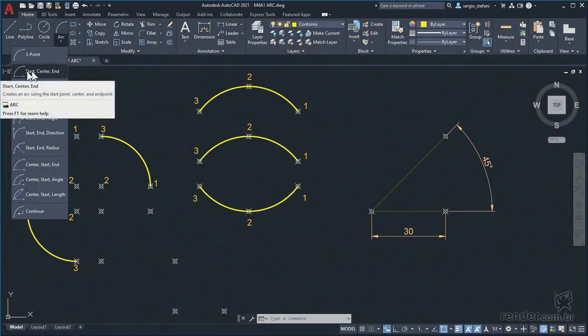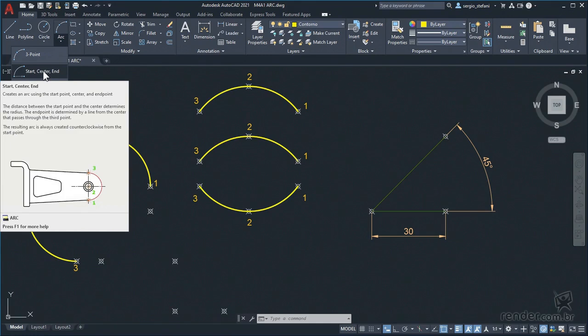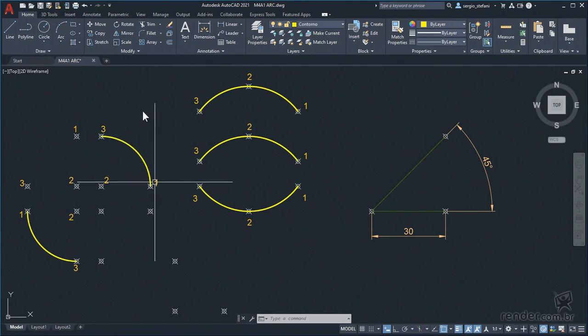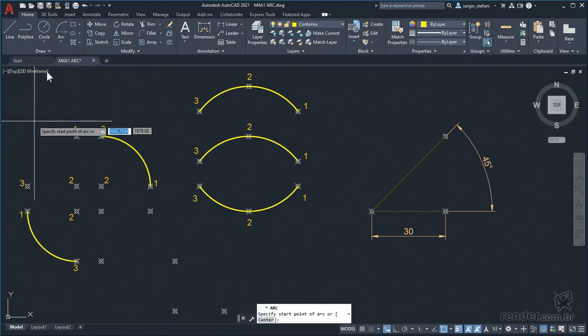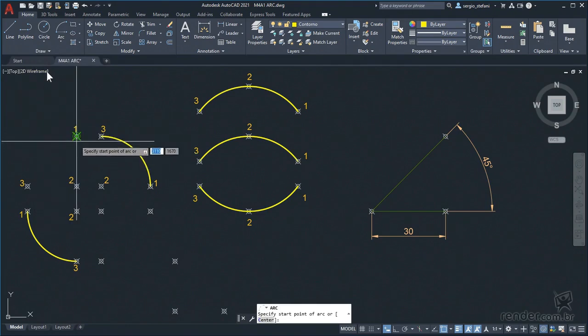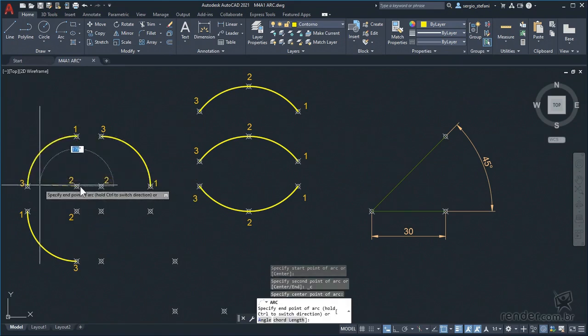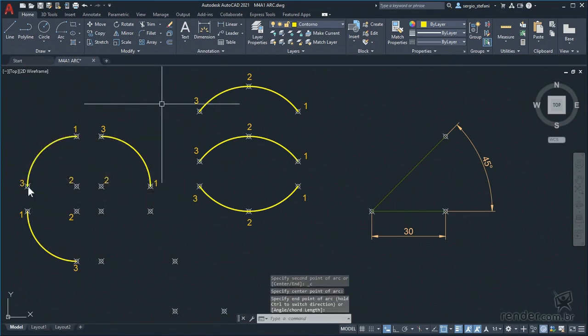Note the second option for making arcs, start, center, end. In this case you must enter the points in the indicated sequence: the beginning of the arc, its center, and where it ends. The arcs are originally created counterclockwise. This arc just below was also made in the same way, starting point, center and end. Confirming counterclockwise. Let's then make the arc with this option. We've activated the command. With the node tool active we select point 1, 2 and 3 in the sequence. And the arc is done.